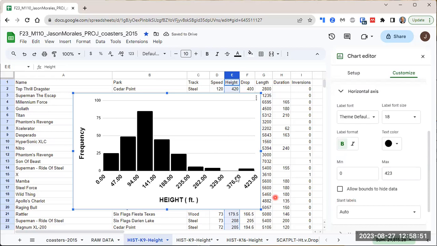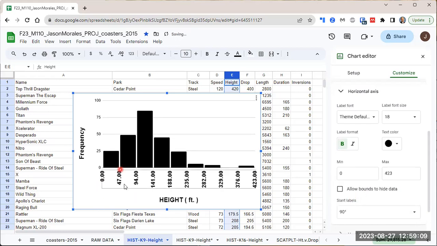And under slant labels, so you can see these labels are slanted. Okay. One thing you could do to change that is instead of auto, you could change it, I think, let's try 0. Okay, that didn't change it. If we change this to 90 degrees, okay, now it makes it up and down. And that's good. I mean, that's fair. That might actually be better. So I'm going to leave this one that way, which is a little bit different than the goal that I had previously. But let's go ahead and leave that.